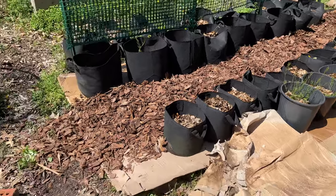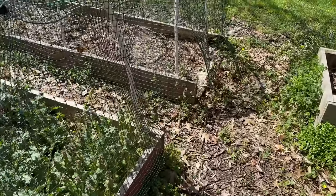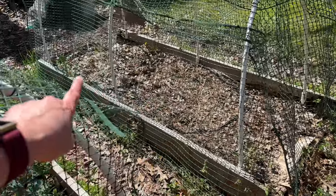Yeah, so that's what I've done. And then the onion seedlings are earmarked for this first bed here.